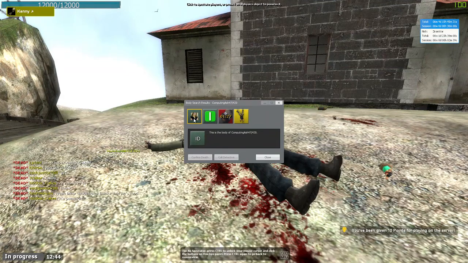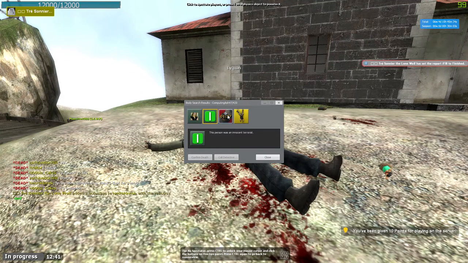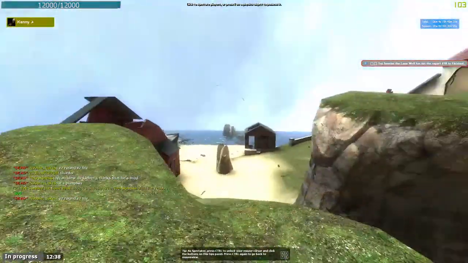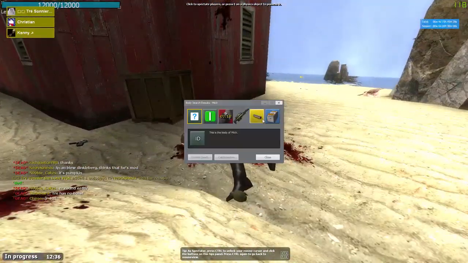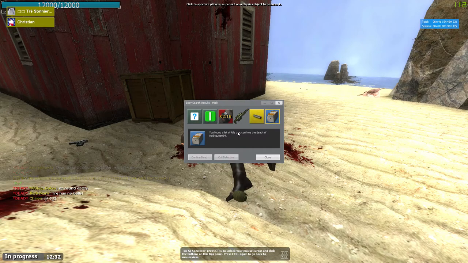You'll always see these four basic icons: the player's name, how long ago they were killed, their role, and how they died. In this case, this player fell to death. Other bodies may have more information. As you see here, I go over to another body. On this body, it says that he was shot to death with a silenced sniper. It tells you the weapon there, and then the player also killed another player.